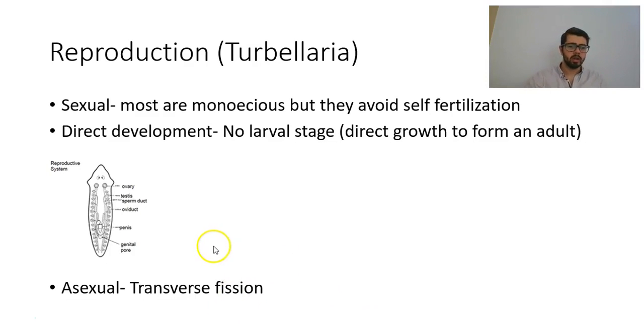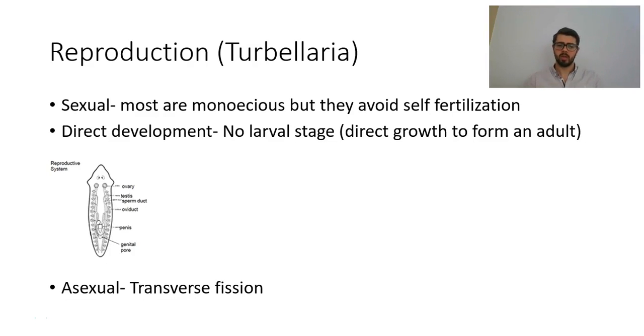It's also worth noting here that the ovary and the testes and all of the reproductive organs are very close to the head region, which is something that I found very interesting, or something that's different to what we would see in humans. And then finally, we see that they are asexual.